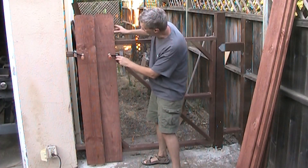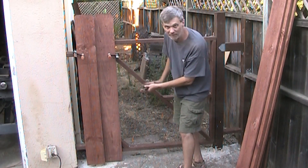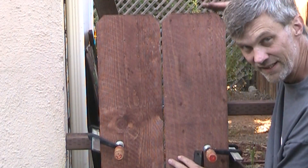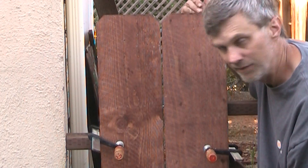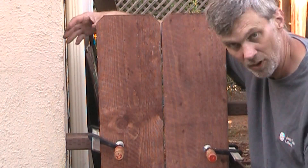I think I'm going to have to cut all of these pickets at slightly different lengths because the ground isn't level here — it actually slopes down into a drain. I'm going to make sure I get the tops level and leave a gap between each one. They're not going to fit across there evenly, so there's going to have to be a cut thinner piece that I put on the ends.